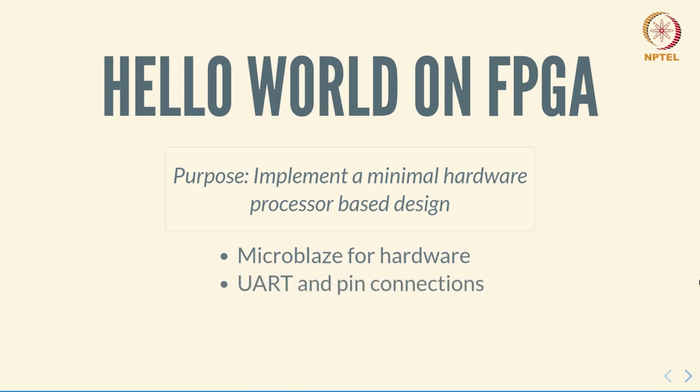We will add a UART peripheral for communication with the outside world and add appropriate pin connections so that it can actually work in practice. Discuss briefly the address map and how the UART gets connected to the Microblaze and how we can communicate with it. And also how we start up the SDK, write programs with the SDK and get them executed on the Microblaze so that we can get the output on a serial port terminal.